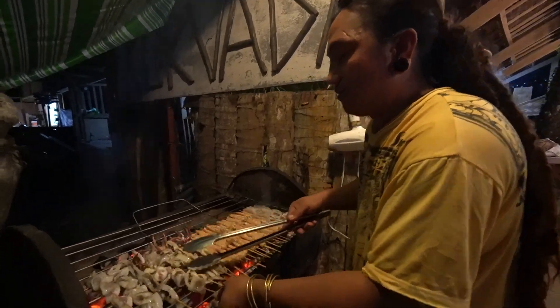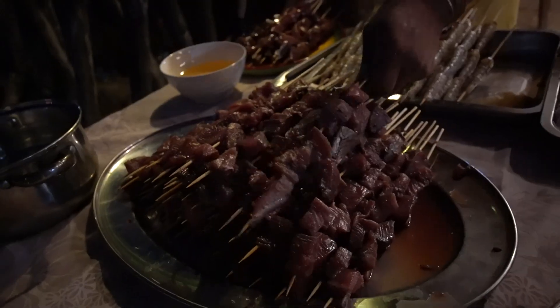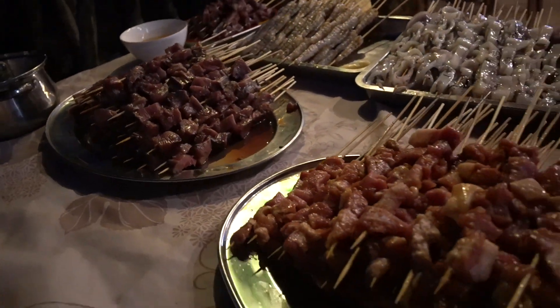They also have your main dishes. They have a grill where they grill fresh and local meat and seafood — everything from chicken, pork, squid, shrimp, and tuna. We did arrive just a bit early; they start their dinner here at 5:30 PM and we got here around 5:15, but we are just about the first ones here. You will soon see the line start forming very rapidly and this place will be completely packed. So when you come here, make sure you get here early because the seats will fill and the food will be gone before you know it.